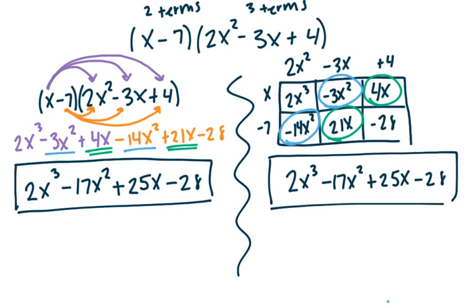One thing I want to point out, the most common mistake that we see is when people distribute the x to the 2x squared, they forget to change the exponent to get 2x to the third. Remember, x is really like an invisible x to the first power when we don't see it, so we still have to remember to combine those exponents. Also, if you're using the box method, we could have switched this and I could have made it 3 spaces tall and 2 spaces wide. It doesn't matter as long as your polynomial, the entire thing, is on the same side.